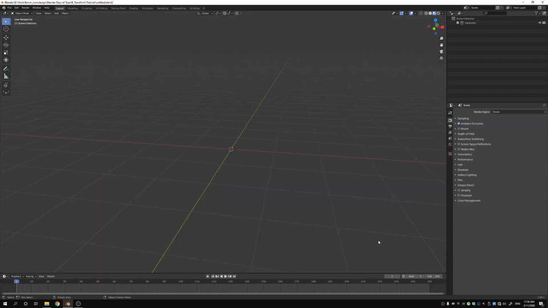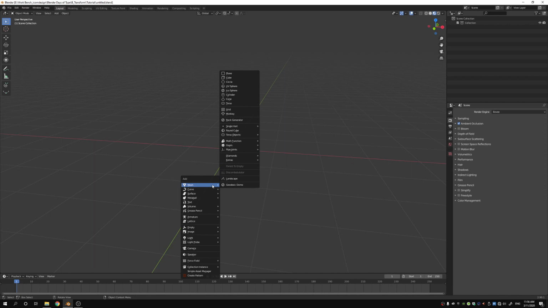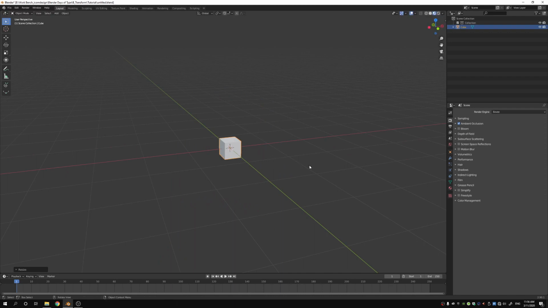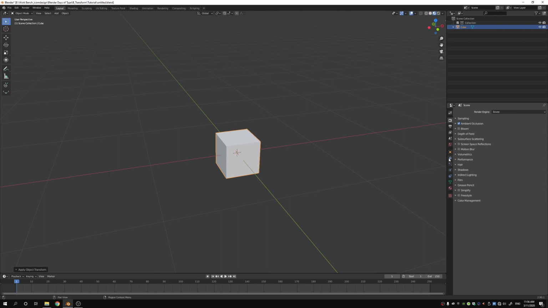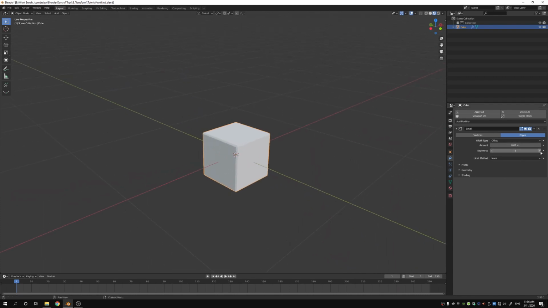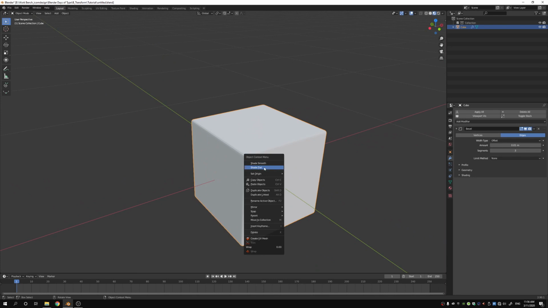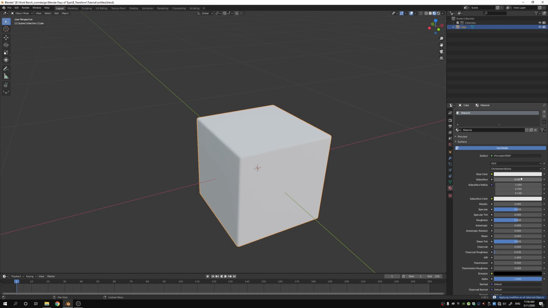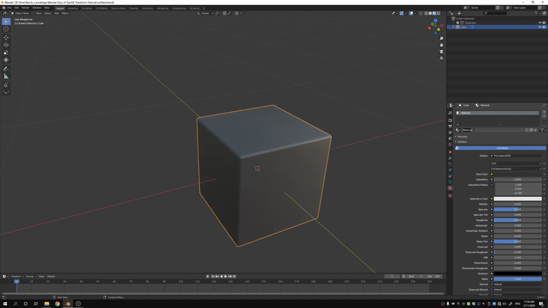So here we are in a brand new Blender file. And the first thing we need to do is create those cubes. Shift A. We'll just scale that down. Control A, apply that scale. Add a bevel. And a material. We'll just name that black.